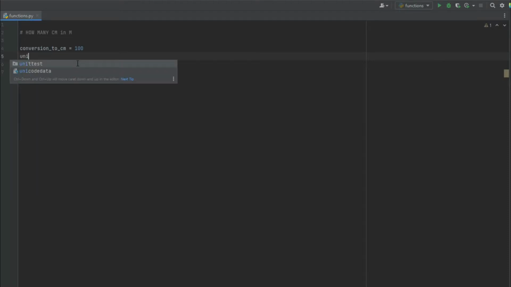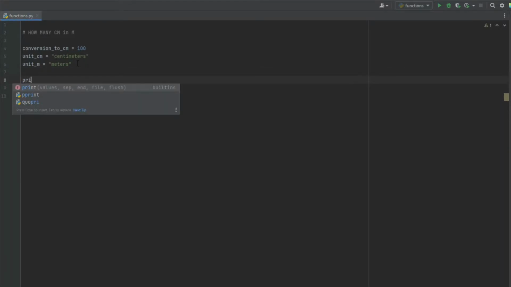Then we will define the name of the unit. Unit will be centimeters. And just for another example, we will define unit meter, which will be meters. So now when we have three variables, we can do something with them. Let's execute the first command with these variables.